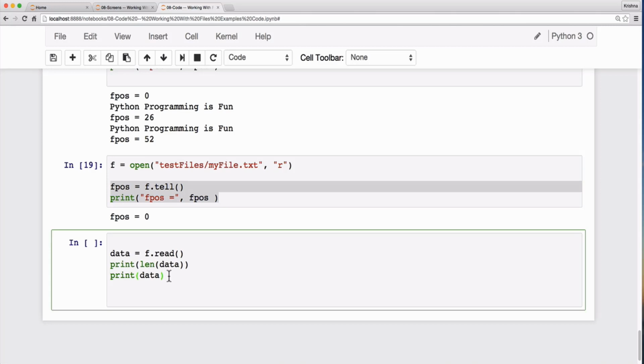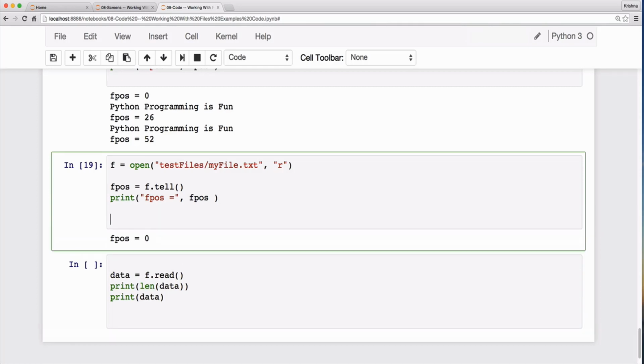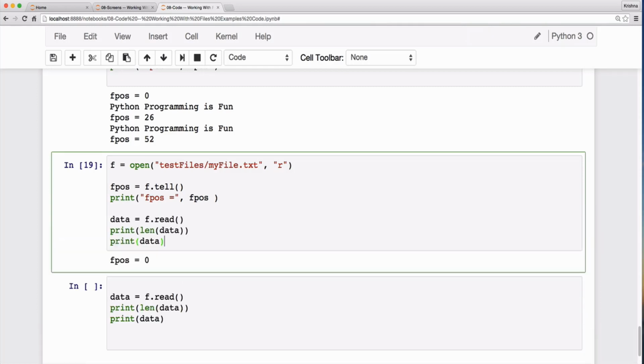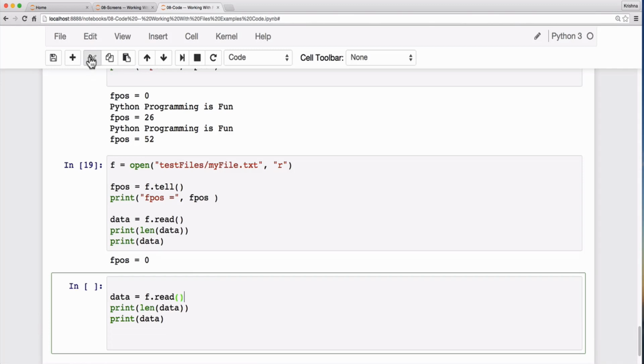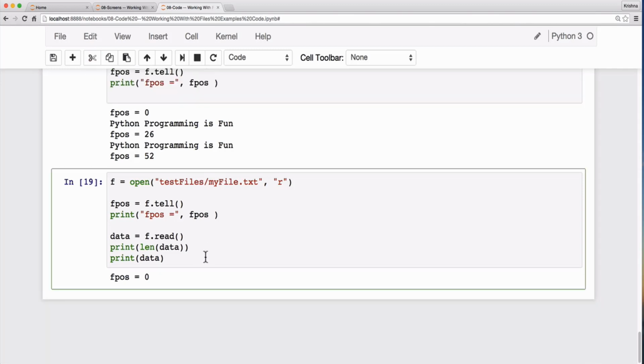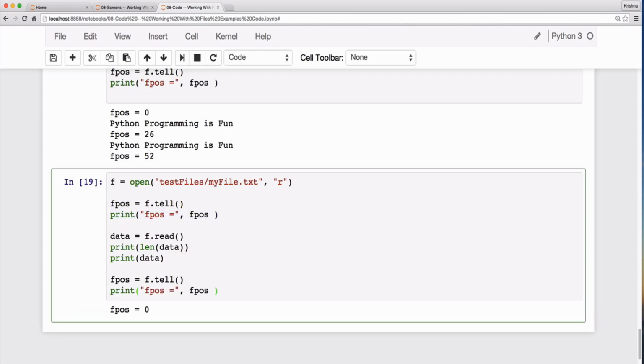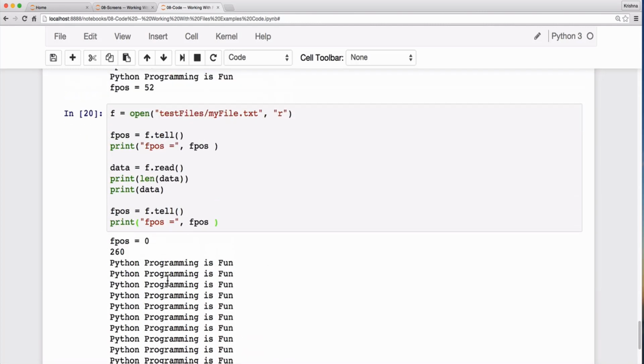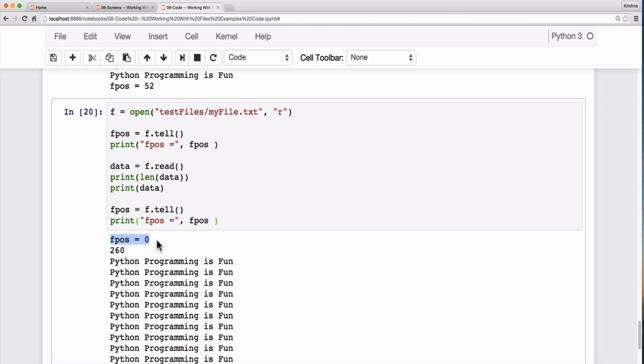Oh, sorry, it has to go here. I'll just remove this. Let us find the file position again. If I execute this, this is what I get. First, we are finding the file pointer position. It says at location 0, the start of the file.